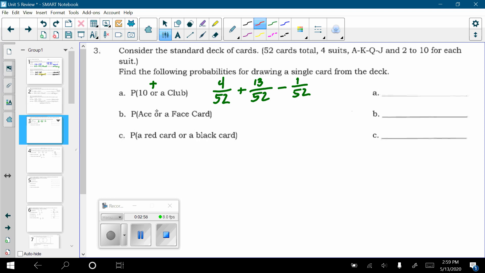In the next problem, again, it's an or question, so that's an addition. I want to know about the probability of getting an ace. There are four aces in the deck. Or a face card. The face cards are the King, Queen, and Jack of each suit. So, that's 12. And then I want to think, are there any aces that are face cards? And there aren't. These are disjoint sets, so I would just do that computation.